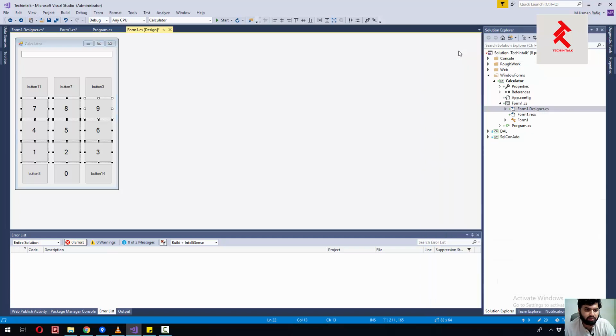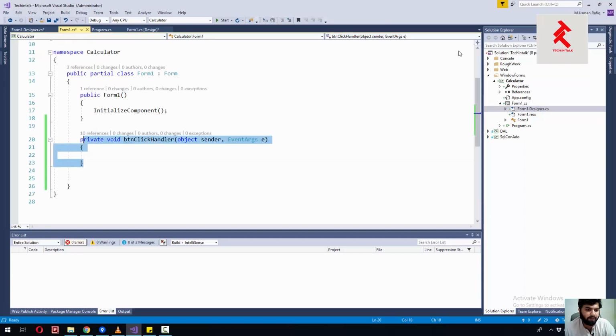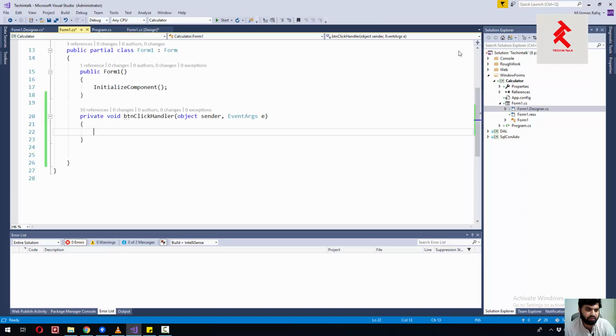So what will happen is, if any of these buttons is clicked, the same single event will be called. You can see in the demonstration, as I click on any of the buttons, the same event is hit.